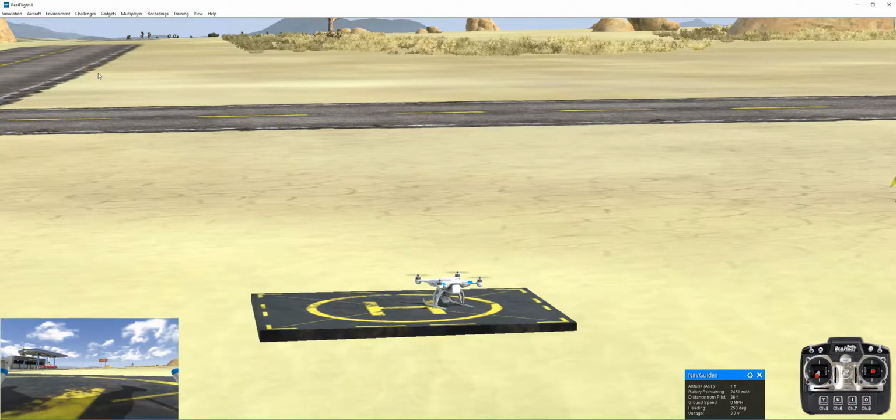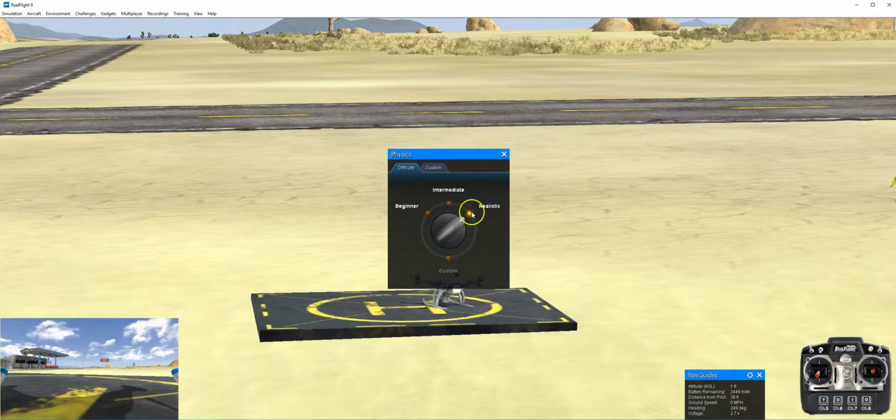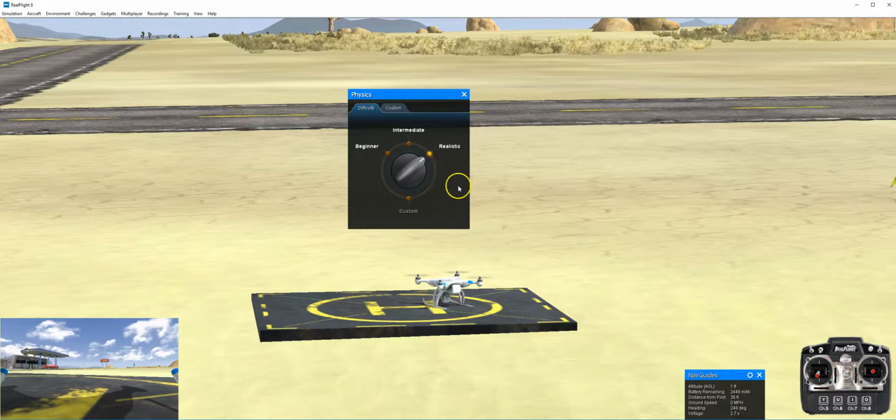Now I want to show you one more thing that may be of benefit to you, especially as you're just beginning this. If you go into simulation and you go into physics, here's where you are. Physics is really for those of you who are video gamers. It's like setting the difficulty level.